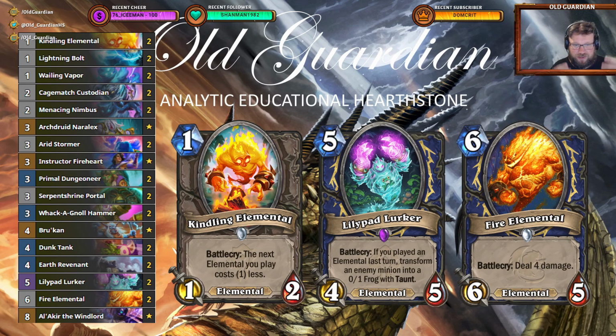Kindling Elementals, other Elementals, then Lillipad Lurkers, you have that Hex effect in an Elemental body. Fire Elemental, Battlecry deal 4 damage, can clear some boards, can go face. Just classic mid-range cards really, these sorts of very strong individual cards that you play every turn.